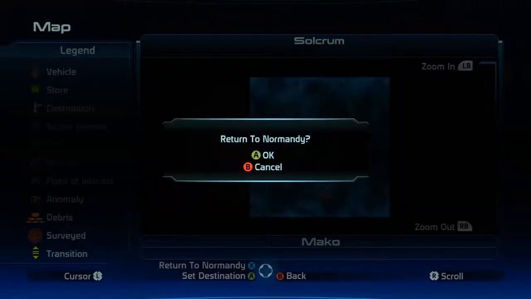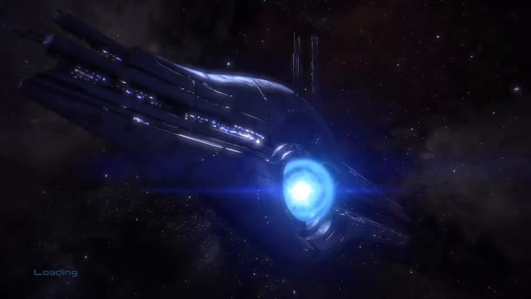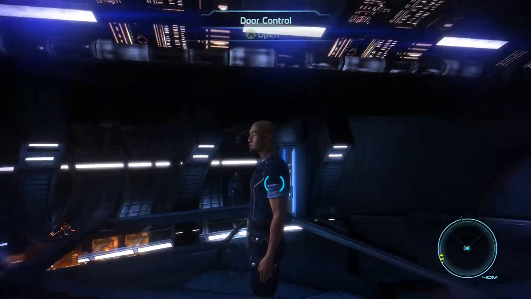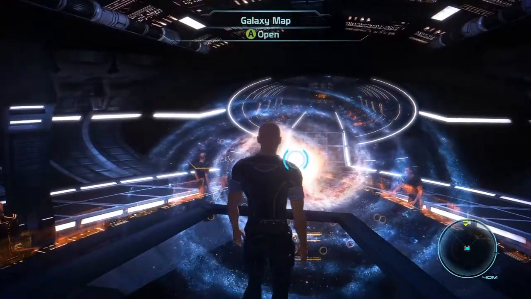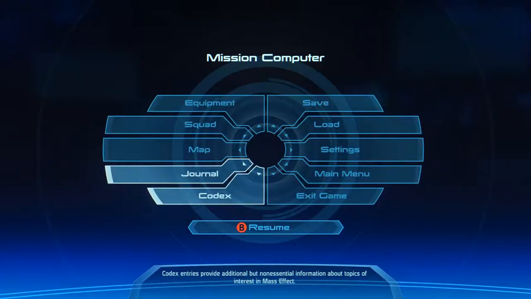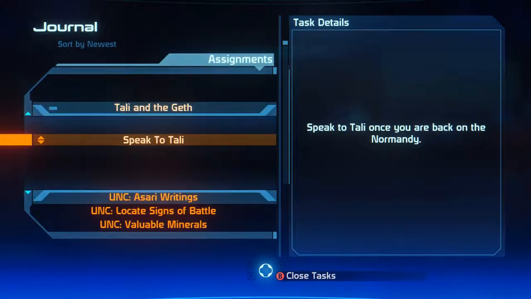Sorry, folks. The difficulty spike here is just too high. I'm going to call for orbital bombardment. We'll take care of the Geth from up here. Okay, well... Let me just make sure we did complete this mission. Tally and the Geth. Okay. Speak to Tally once you are back on board the Normandy.